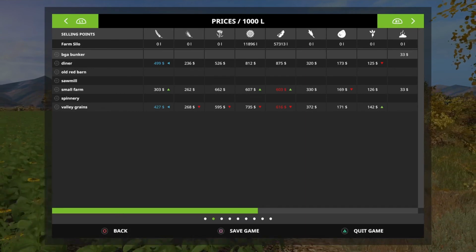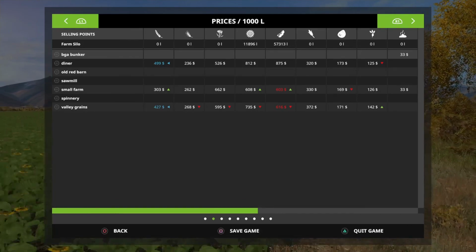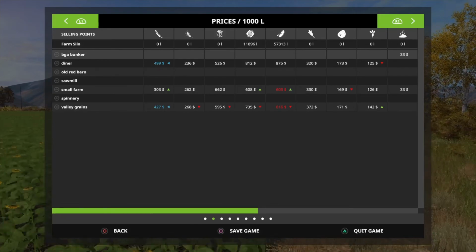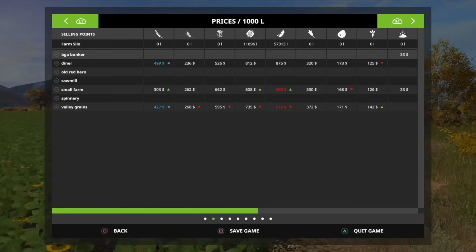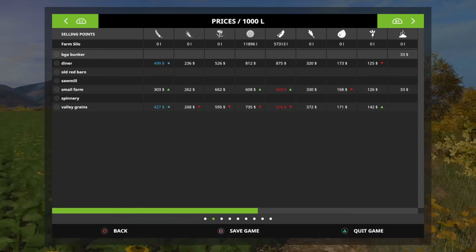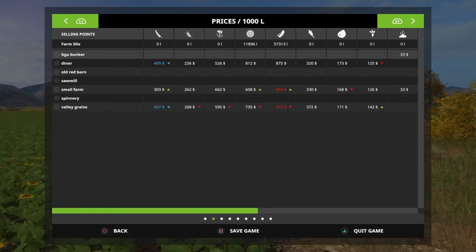So, the Valley Grains that we sold at started a little bit higher than it is now, and just dropped a bit, and then kept on dropping. As you can see, the dyno's gone straight in at $499, effectively $500 per 1,000 litres, which is higher than Valley Grains ever was. So that may even go up as well, which would really be a kick in the balls if that's the case. But, you know, it is what it is.